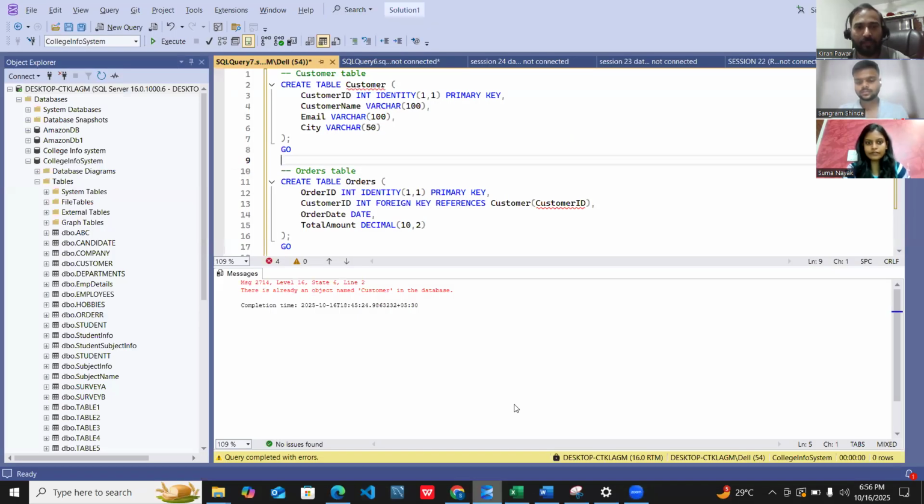Is it visible? Yes, I can see. There is already an object named customer. Okay, no problem. Soma, can you create one extra database so we do not need to delete these things? One more database with the same query. Just a minute, I will give the query.